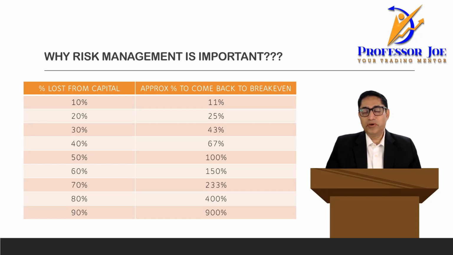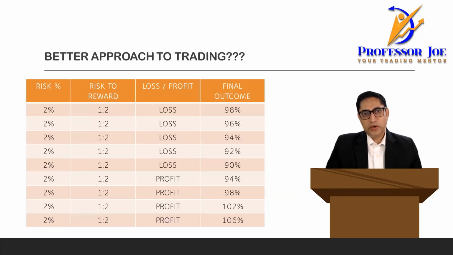Now, I would not give you a benchmark of how much should be a maximum or how much should be a minimum amount that you risk in each trade. As a trader, you will have to find a sweet spot as per your experience. But till you reach that level, my suggestion is you go with 0.25 or 0.5% in each trade to gain that knowledge, gain that experience in the market before you start taking higher risk in the Forex market.